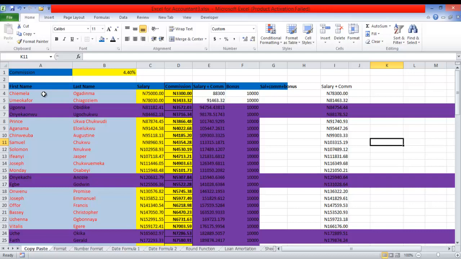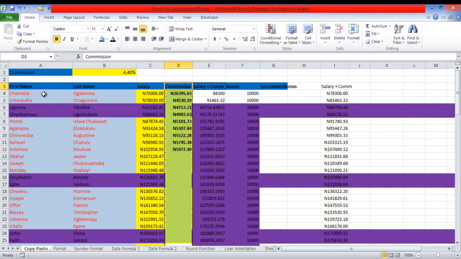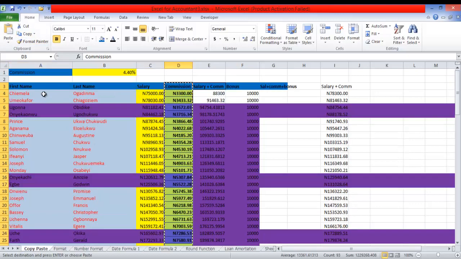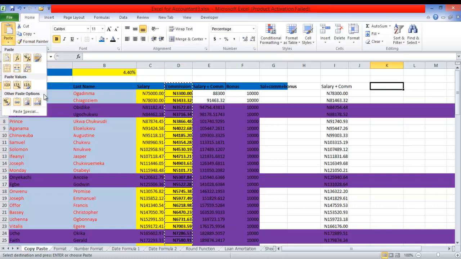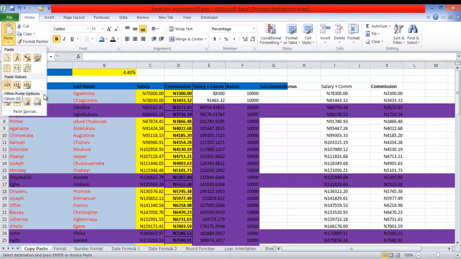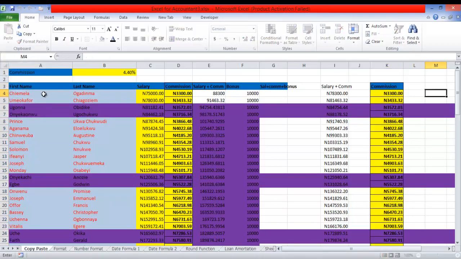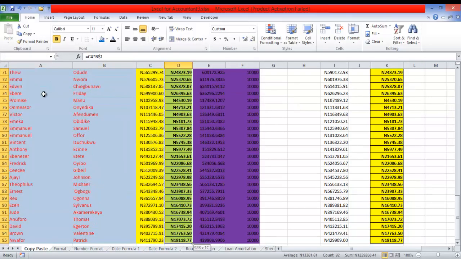So also, if I want to multiply, for instance, now in this particular salary column, let's copy this. And let's paste that here. Now let's delete everything in this particular column.